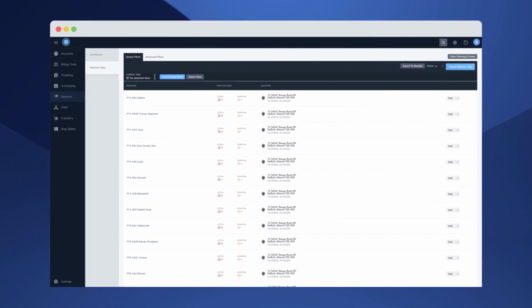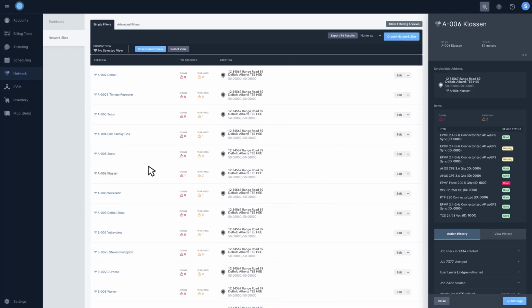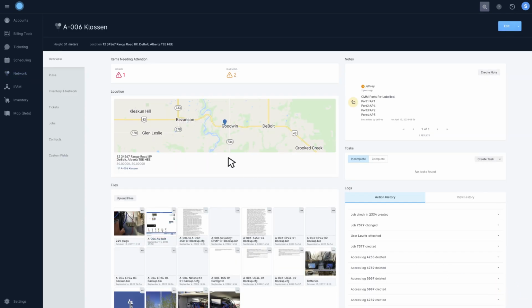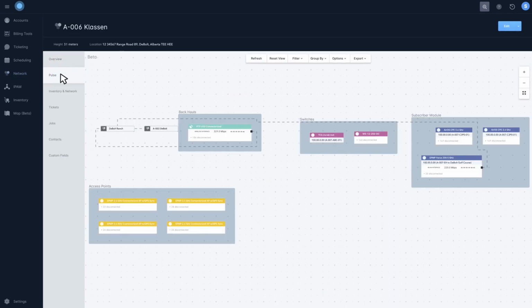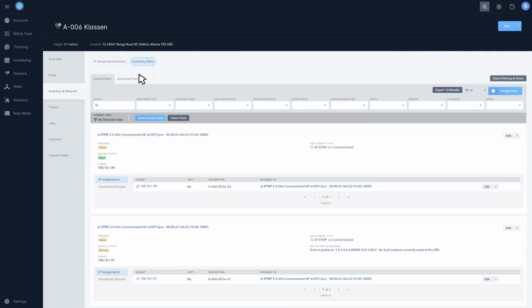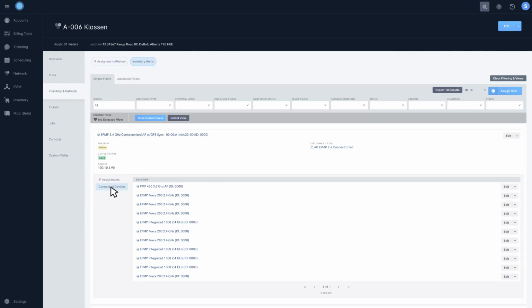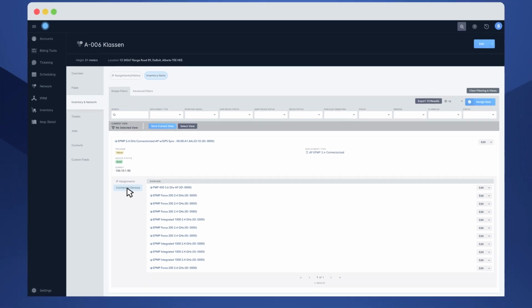If a customer is reporting intermittent connectivity, your reps will be able to review the network sites to find any withdrawn packets, and once located, be able to determine if the customer is connected to that site. Whether your CSRs will use the built-in Pulse network topography map or review the connected devices, this module will help enhance their decision-making when it comes to triaging connectivity issues reported by customers, whether by ticket or by phone.